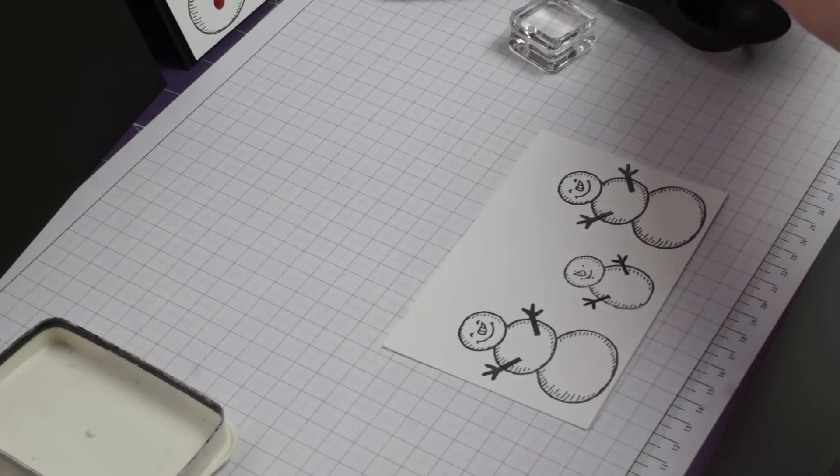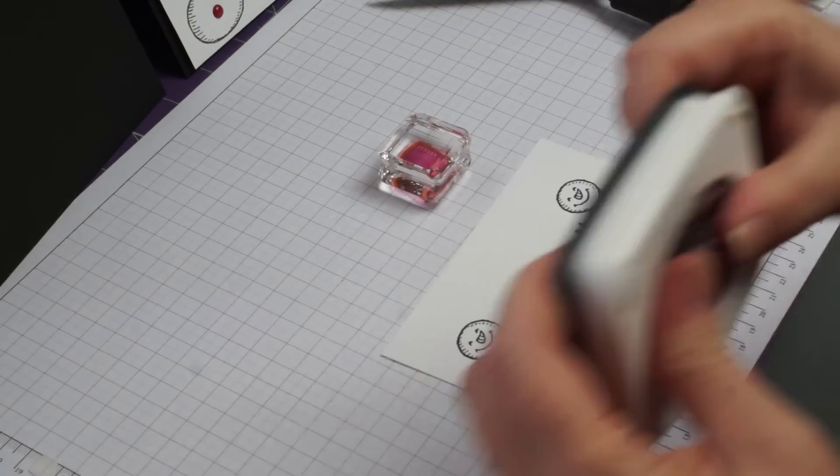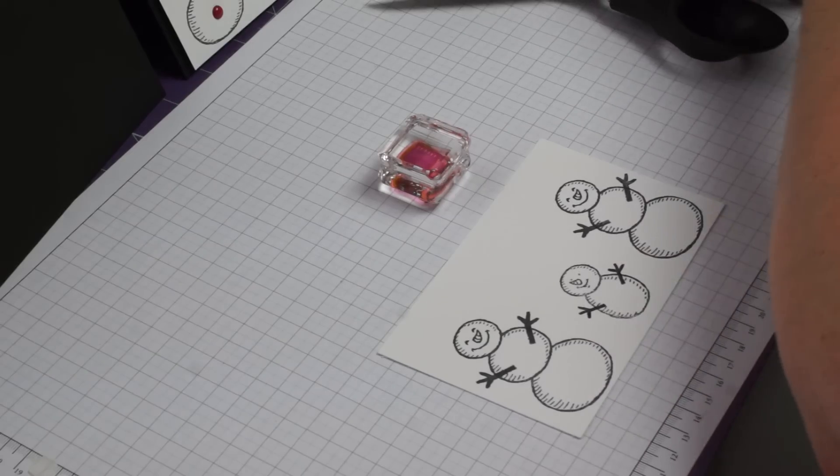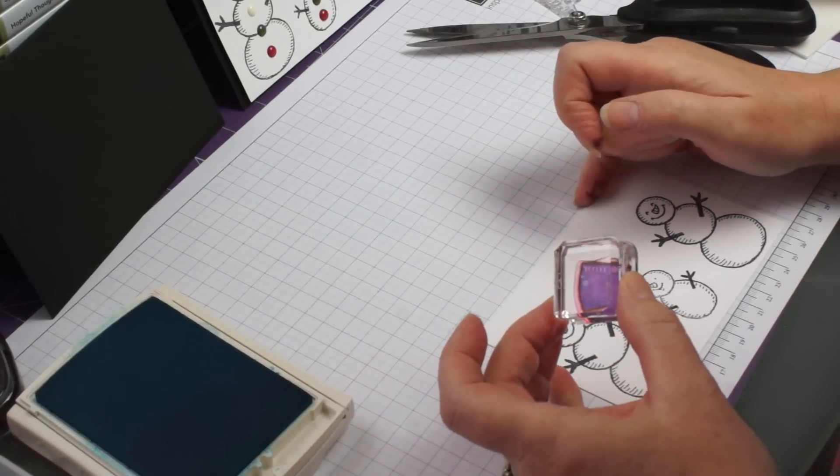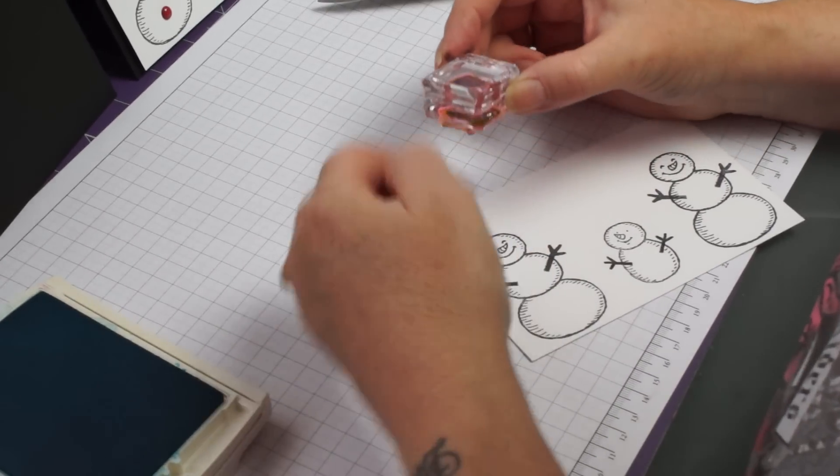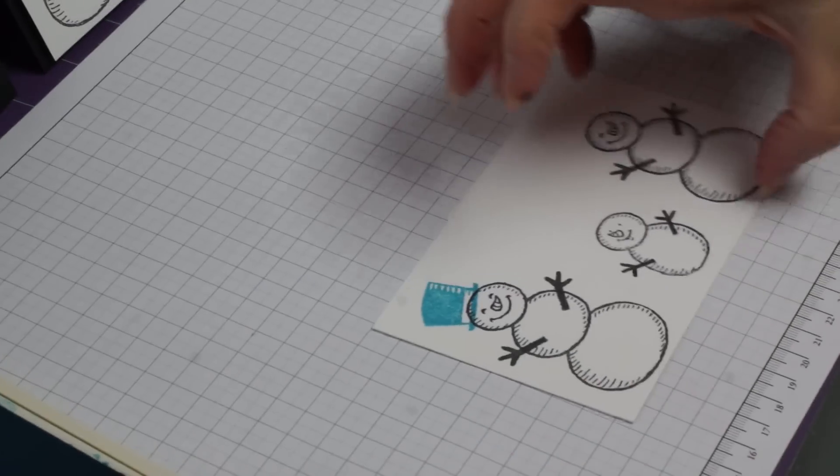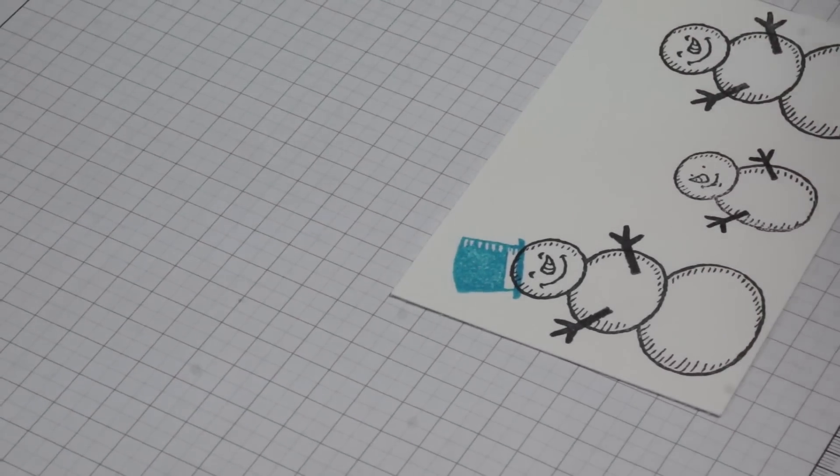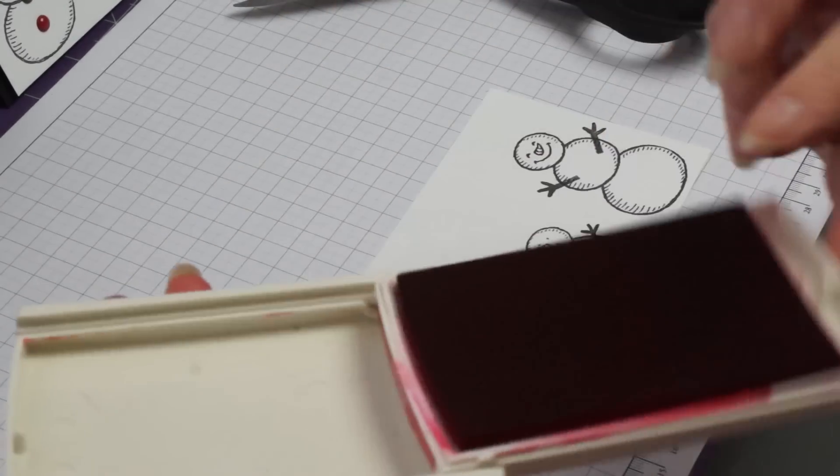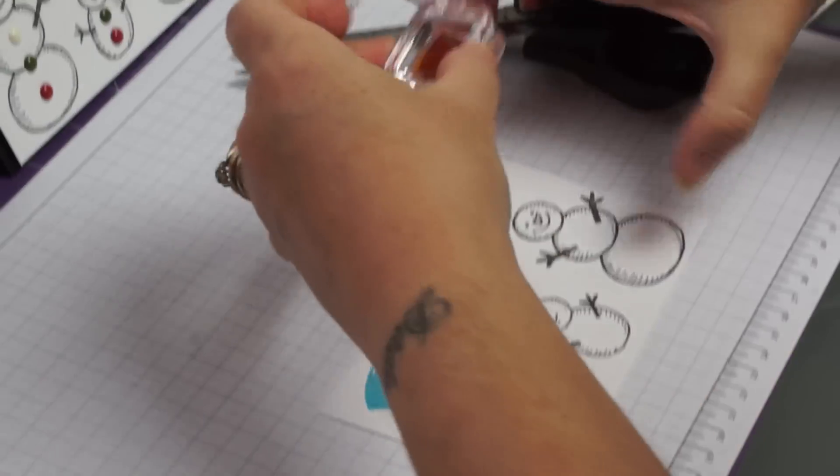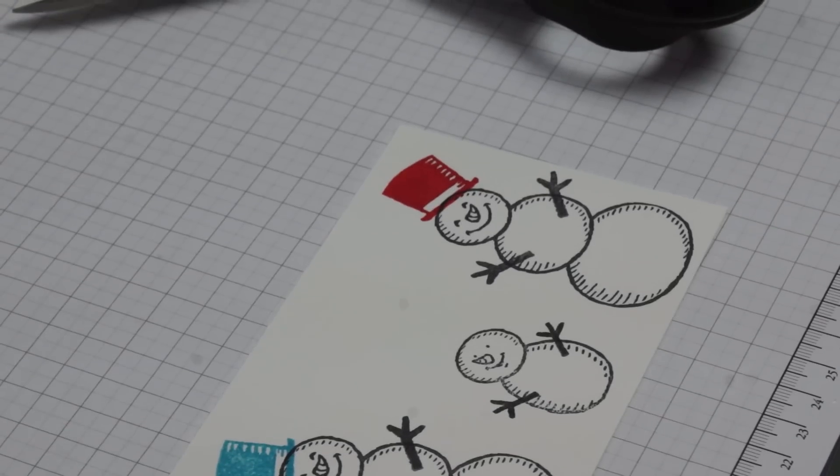So what we're going to do now is we get the top hat for the two big ones. And I can put that away now. I'm going to have a blue one which is my tempting turquoise, and I'm just going to ink that up. And again you're going to look through. A bit difficult for Gary to pick up, but you're basically going to look down onto where your snow person is and just put the hat on the top of his head. And just put that down.